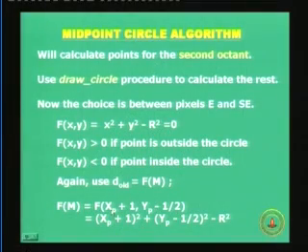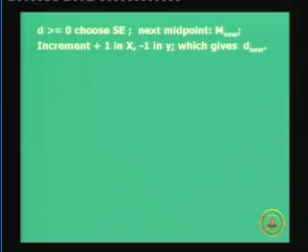Okay, so that's one. xp yp is the current point of iteration. The next midpoint is xp plus 1, yp minus half. If you substitute these coordinates in the expression of x square plus y square minus r square equal to 0, you have the d old value as f of m equals xp plus 1 whole square plus yp minus half square minus r square. You can break open these brackets if you want and expand to get the polynomial form of this expression in two variables xp and yp, but don't do that. Keep that expression of fm and let us look at the next choices.